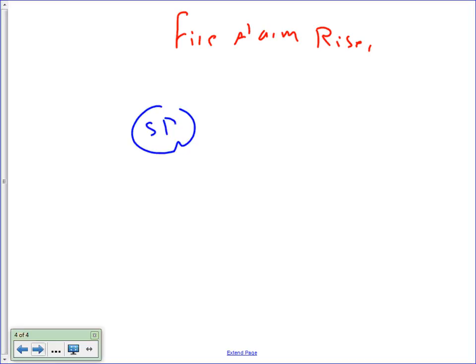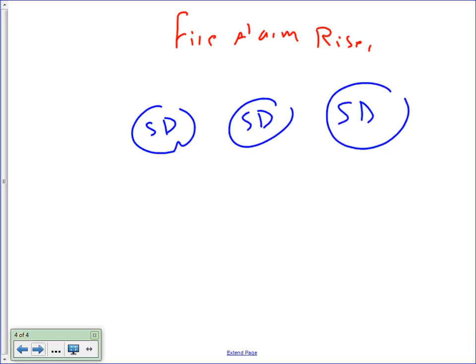Fire alarm. I'm going in order here. Fire alarm riser. The fire alarm riser, guys, I want you to do the following, please. Smoke detector, typical, and these were wired like this, and we brought them. So this will be, let's just say, panel, circuit number one, panel number one. That's all you have to do.